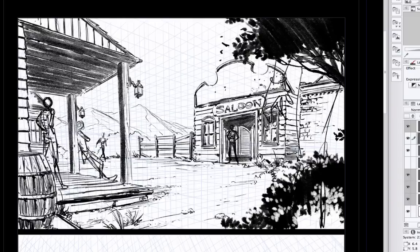But I want to have somebody crouching, so he's going to be quite a bit lower. I'll draw his head here. Here's his back. And so here's crouching, looking in at the scene. And again, because I've got my perspective in, it's very easy for me to know exactly where he's going to fit. Just for the sake of doing it, I'm going to draw somebody standing up. I'm going to use the perspective to make sure that it works.